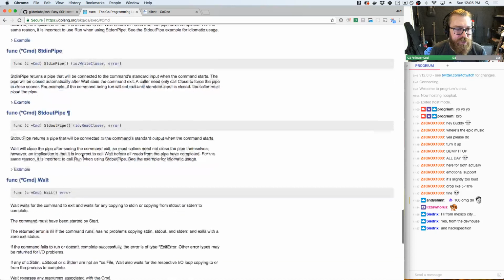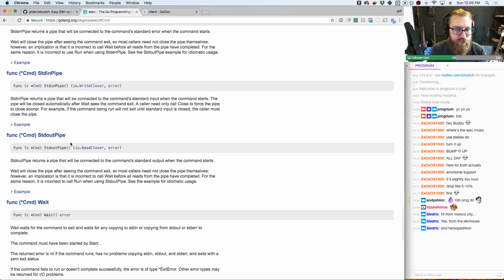Which is a little bit easier than having to get a standard out pipe, which then you have to error check, and then you have a read closer, which means you have to do an io.Copy or some other kind of reader to read it in, and then write it to standard out.